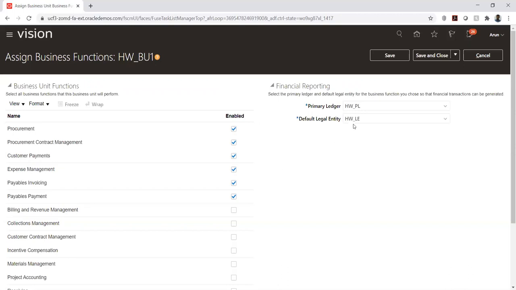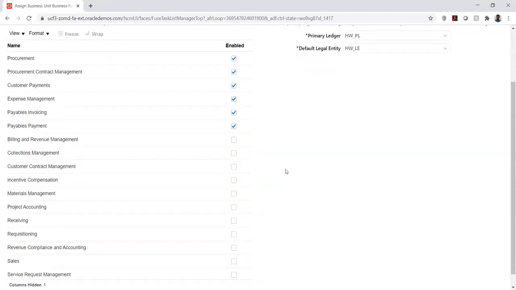Similarly, we have this option of attaching the primary ledger and the legal entities. While doing the transaction, as I said earlier, we will always transact against a primary ledger, not against a secondary or reporting ledger; whatever transaction we make in the primary ledger will be posted to the respective secondary ledger. Another thing we have here is different functions. This is the complete offering given by Oracle.